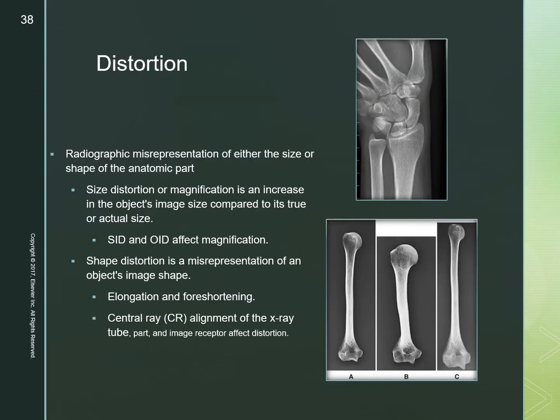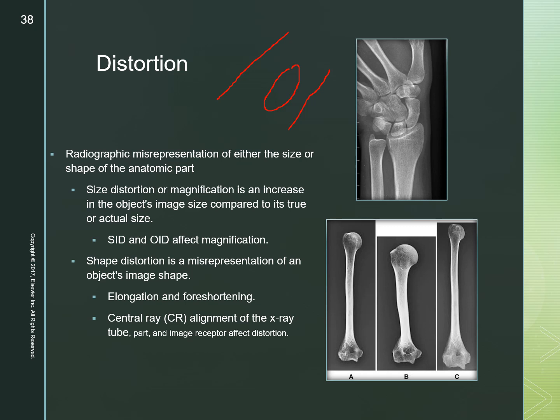Okay, with distortion, anytime we have an angulation of our beam, an angulation of the part, or an angulation of the IR, we are going to have distortion for shortening and elongating. And so we've talked about this quite a bit in our image analysis class, and we know that in order to limit distortion, we want to have the greatest SID because that will cause the most limited divergence of the beam. We also want to have a minimal OID because that will, again, limit the divergence of the beam between the patient and the image receptor.